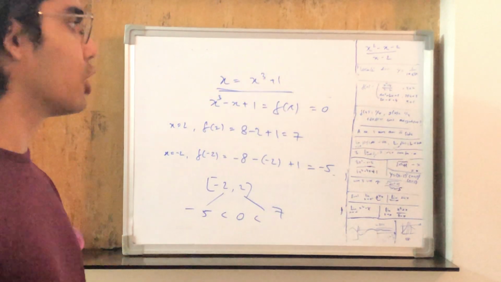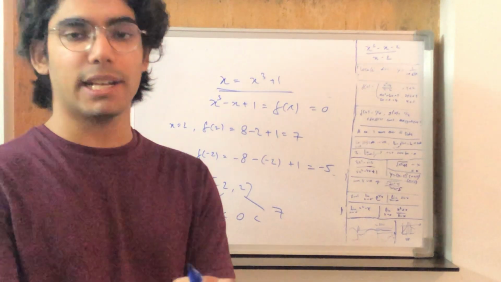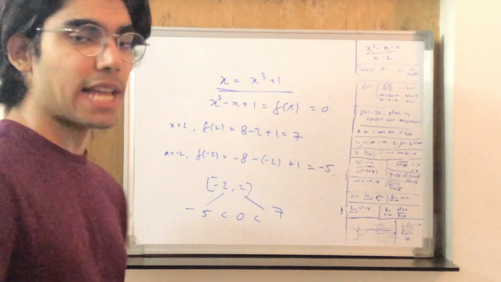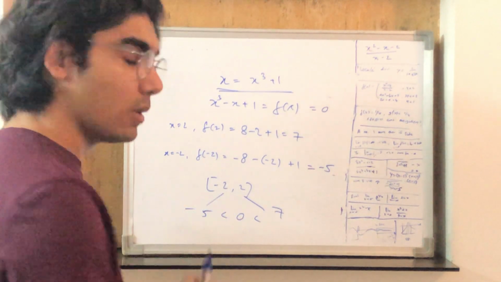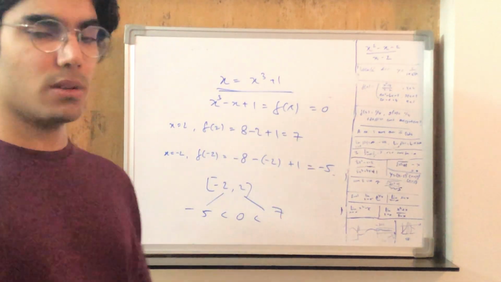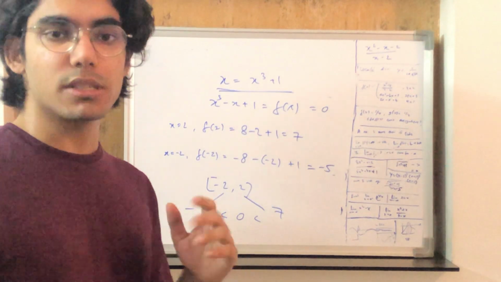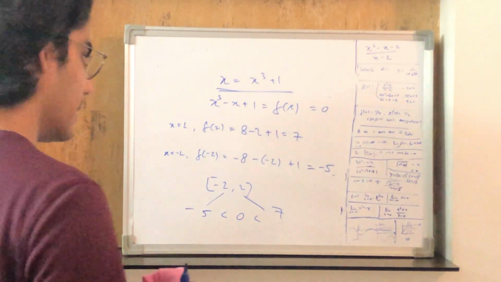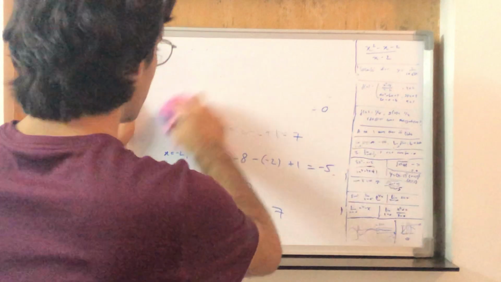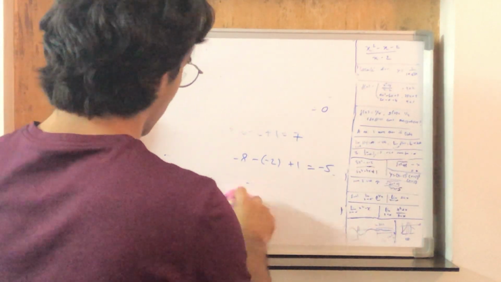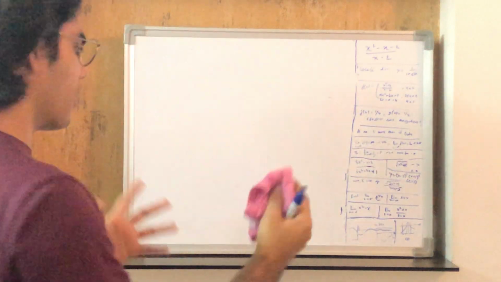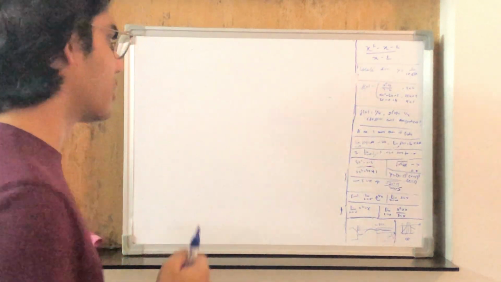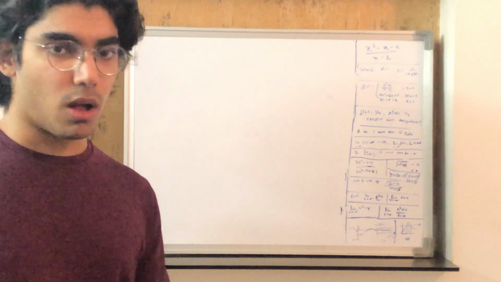And for the condition to be satisfied, a number one more than its cube, the function f of x has to be 0. So I know that there is going to be a value between negative 2 and 2 for which f of x is equal to 0. So I can prove this using the intermediate value theorem, right? This is an interesting application-based question for intermediate value theorem and a higher order thinking skill type question. Anyway, so that's all for continuity.